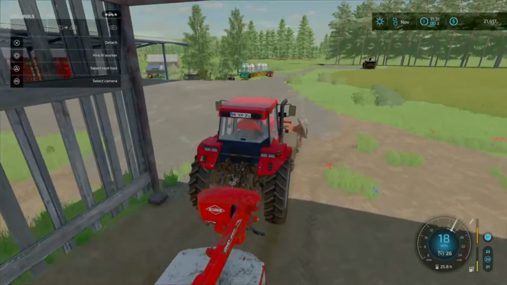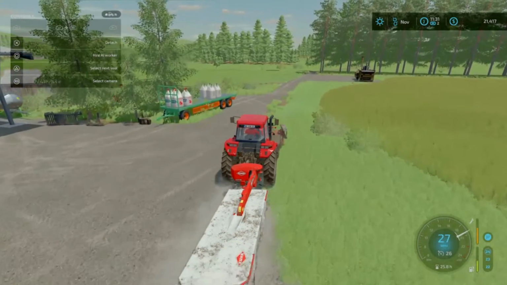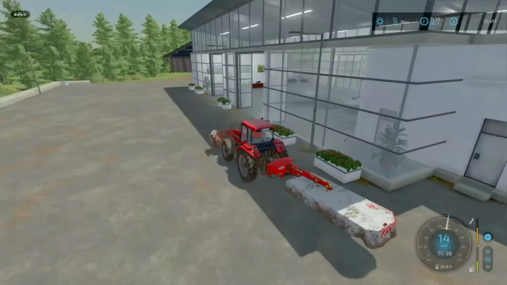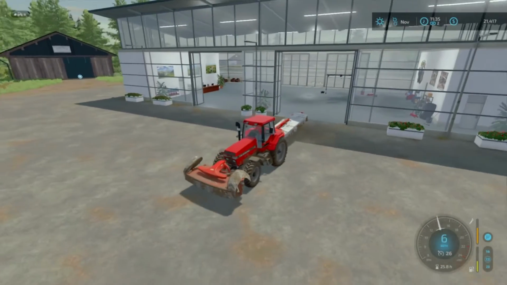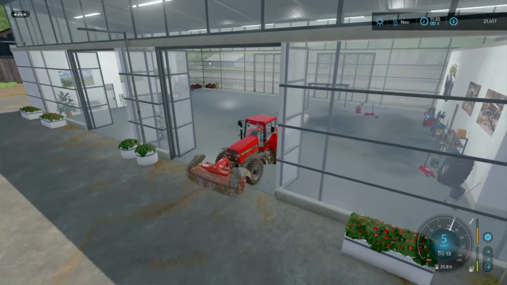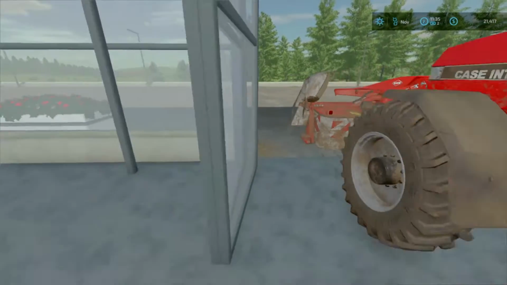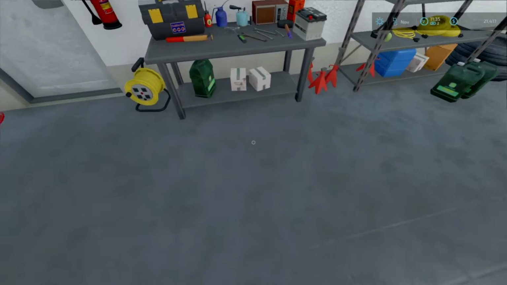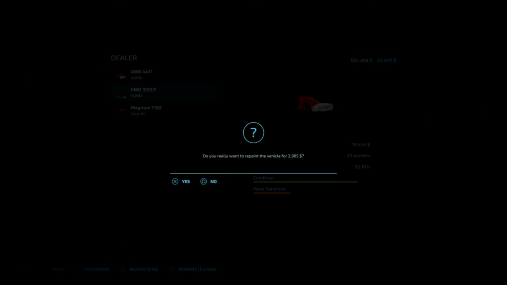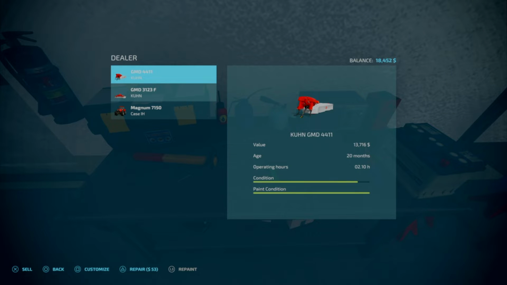But anyways, let's head on out to the store and we'll see what kind of money we can get for this and what other more is available. Alright, just gonna back this in here. Let's see what they're gonna give us for it. Of course, we're going to repair it and paint it up all nice again. 2,965 to repair. Yeesh. Oh, that's to repaint. Repair is only 53. So we can sell it for 13 grand.